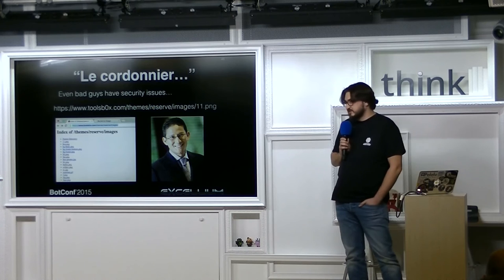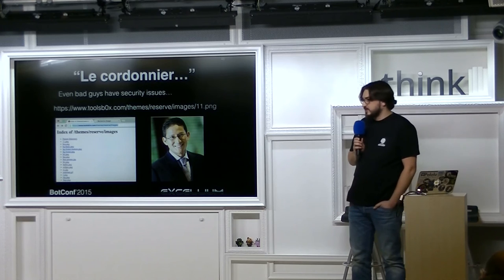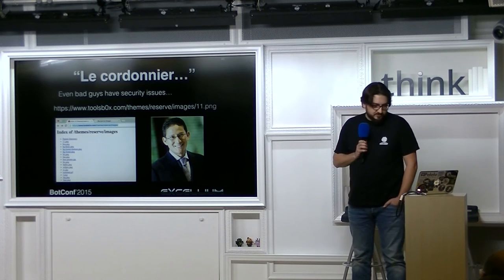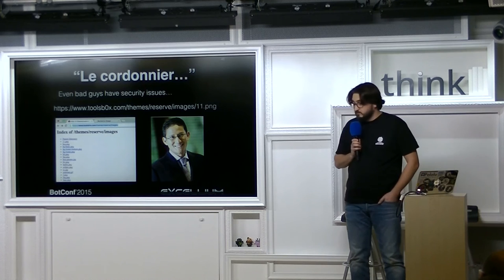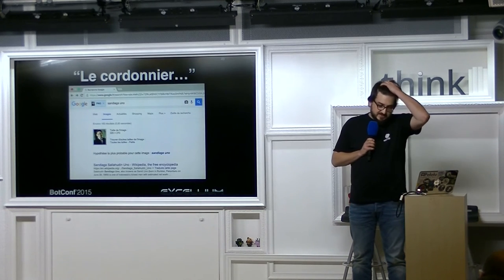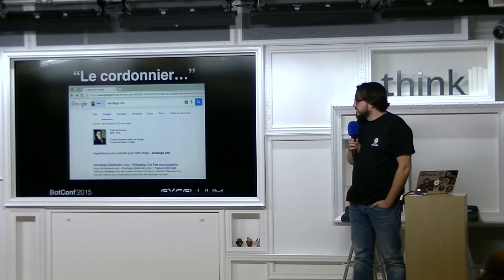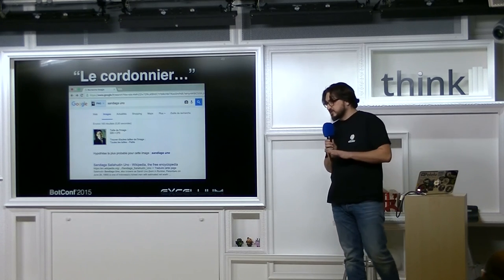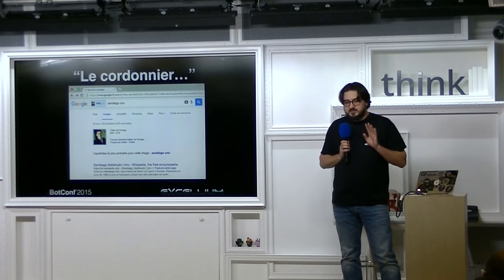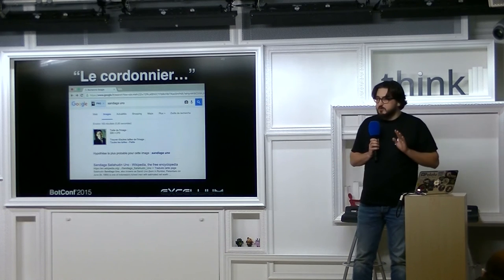And the funniest one: because bad guys also don't really secure the server, you may sometimes be able to list some files. If you take a look at the picture, which is 11.png, you find a guy, okay? And you find that this guy is one of the richest men of Indonesia. So I don't think it's him, but I'm quite sure that they are Indonesian. And the last question is why this guy's picture is on the server, because I have servers, and I have no picture of an Indonesian tycoon on them.